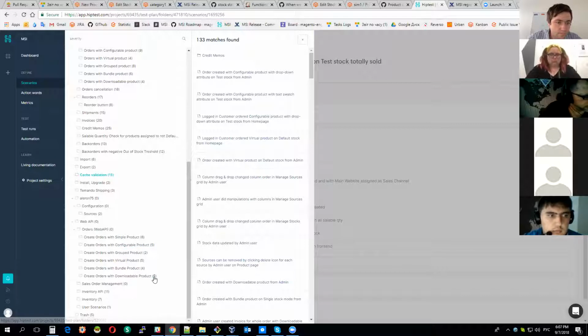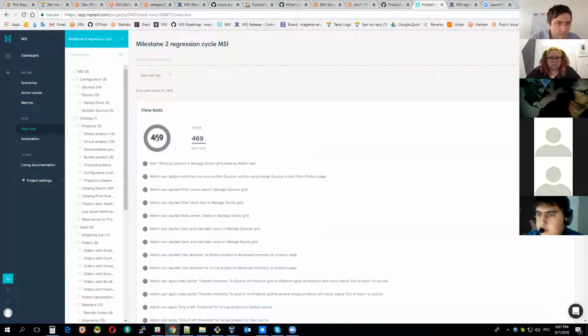They have separate folders, and we will do them. We have such a milestone, the Milestone 2 regression cycle.